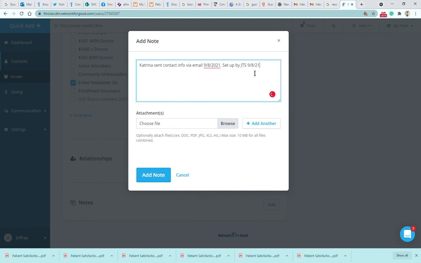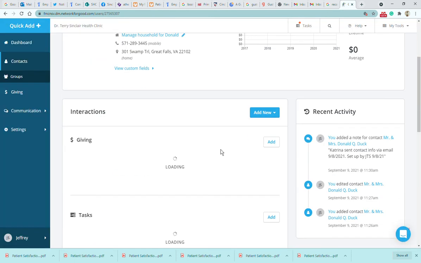Okay, 2021. All right, if there were attachments that I wanted to choose, let's say I could, for the sake of argument, add that. It's already in here, add the note. Okay.